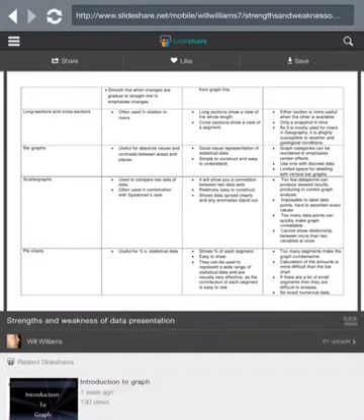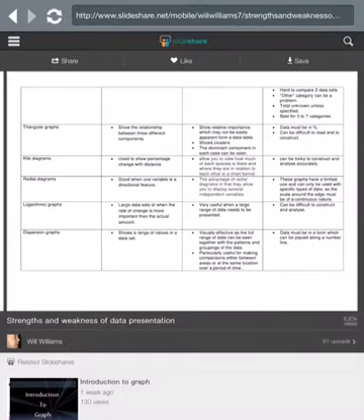Pie charts, again, remember what I said before, you can put a pie chart on a base map, and make it more powerful. Your pie charts can be 3-dimensional if you like, it doesn't matter. Please don't go the whole hog and talk about Excel and the myriad range of different types of pie charts. A pie chart is a pie chart is a pie chart. Percentage data is obviously a very, very important feature, and of course you can have proportionality based on the size of the pie chart.